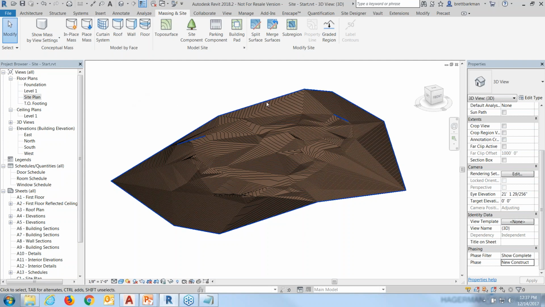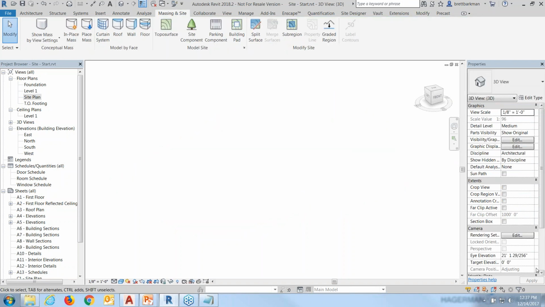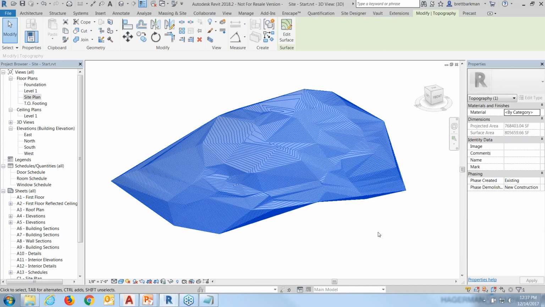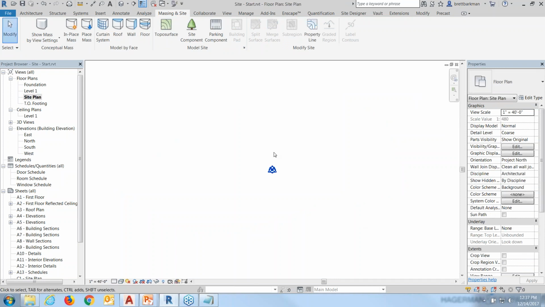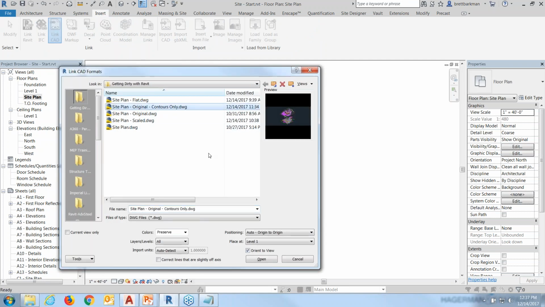All right, so what I'm going to do here is just delete the surfaces that I've created so far. And since I have the other one in the other phase, I'll need to switch the phase in order to get to it. There. So we'll take those out. We'll go back to the site plan. So I do have a 3D version of the same site. Whenever you have 3D data, there's no need to do a data extraction from the CAD site. We can go straight to Insert and link that drawing in. So we'll link CAD and we'll link our site in.